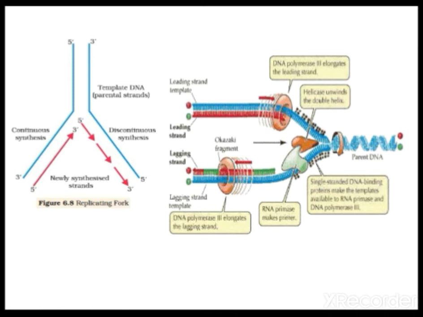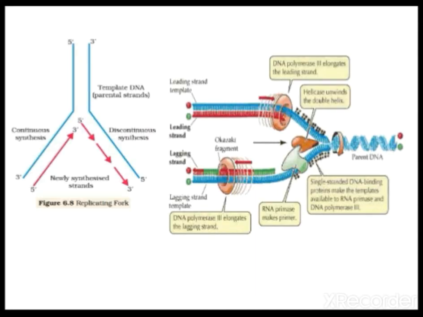Here you can see the helicase, it opens the helical structure. Once the helical structure is opened, the polymerase operates. Before the polymerization operation, what happens here? Here you can see the helicase enzyme, it is opening the helical structure. Then later the RNA primase forms the primers. Then you see one side it forms the lagging strand, the other side it forms the leading strand.